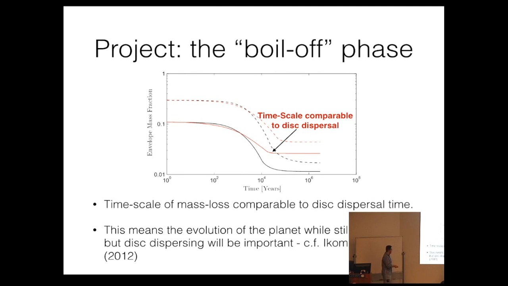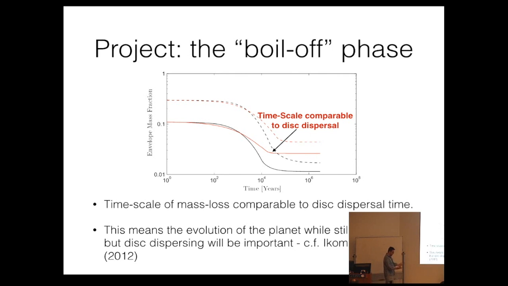And there was a nice paper by Ikoma and Hori in 2012 where they looked at what happens to a planet that's embedded in the disk. You force it to be hydrostatic, so you don't allow any wind to occur, and you let the disk disperse slowly. In that case, because you're maintaining hydrostatic equilibrium and the amount of material in your disk is going down, your planet mass must go down. You evolve that all the way till the disk is gone, and you find there's a little bit less mass than you started out with.